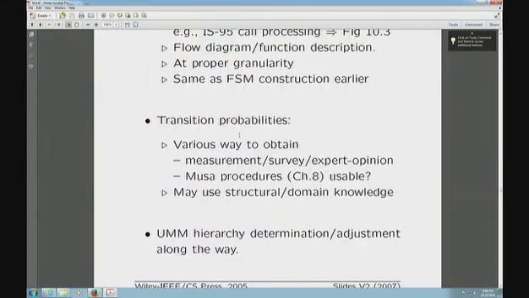Where to get the information is that we can use measurement, we can use some survey, we can use expert opinion. Okay, so as I mentioned, the examples we looked at so far with the IS-95 related Markov chains, I used expert opinion because I consulted my friend and colleague Eric Lin on that. Okay, and of course you can do the surveys and you can do the measurement.